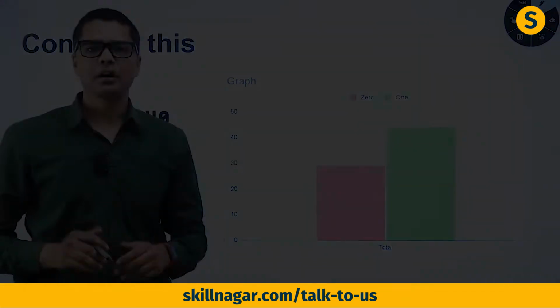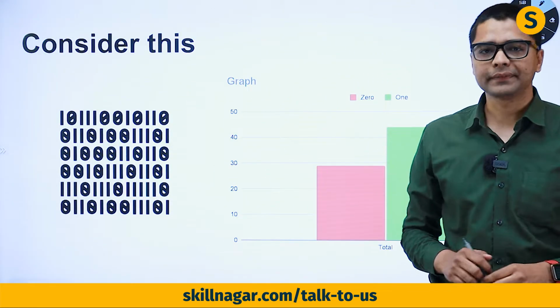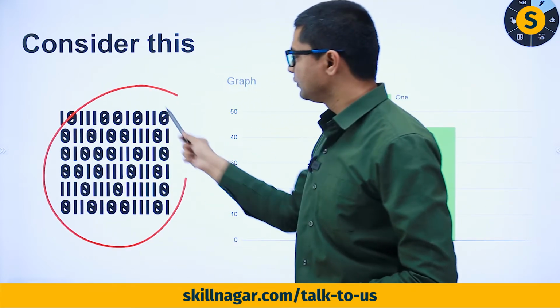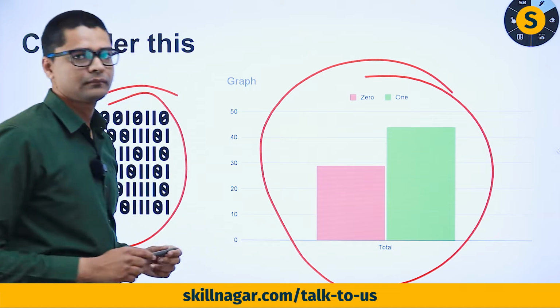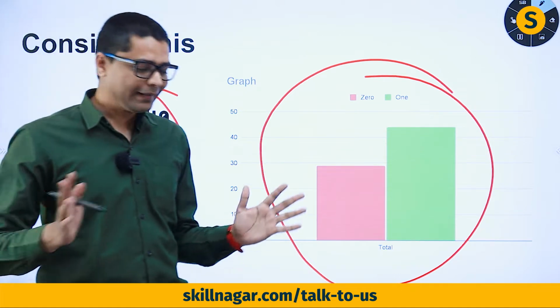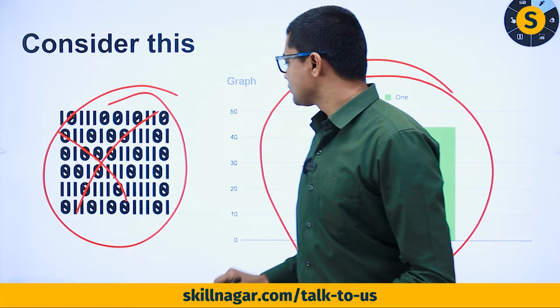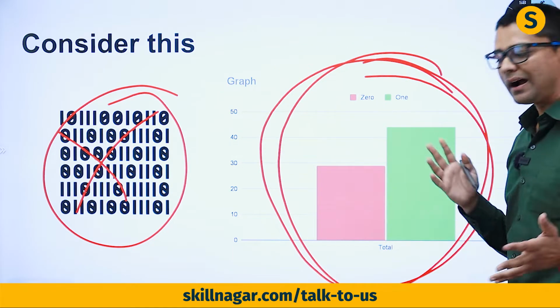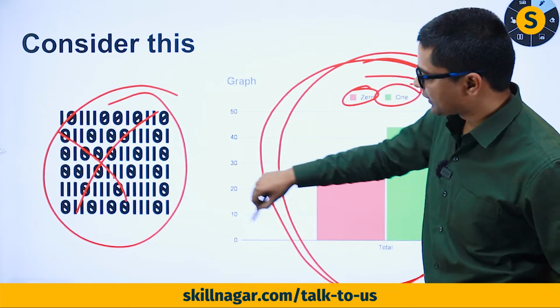So let's get started. Okay, now let's try to understand what is the first requirement of a data scientist. So consider this example. You are a human being, you have these numbers on your screen and you have this graph on your screen. Which one would you prefer? Obviously, it's a no-brainer that instead of choosing this one, you're going to choose this one, because this is giving you a very simple way of understanding that we have more ones compared to zeros in this particular image.